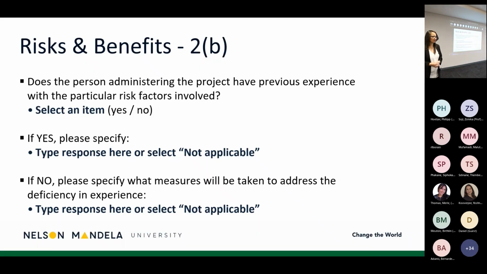The next question is about previous experience, and the person normally that we're talking about is you, the researcher, but it might be someone else. You need to declare this and explain why this needs to be the case. For example, perhaps there's a power relationship in place between you and the target population, so you ask somebody else to go and collect your research for you. State this here. Don't let us find things out later in the consent form or the written information to participants. That's not going to look good for you.